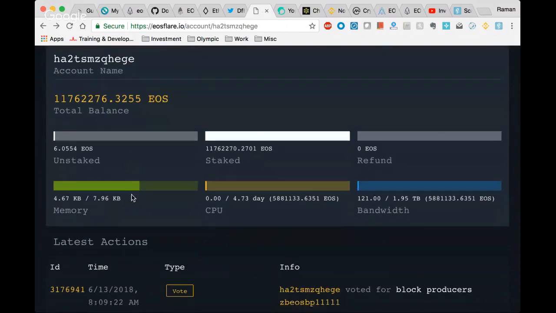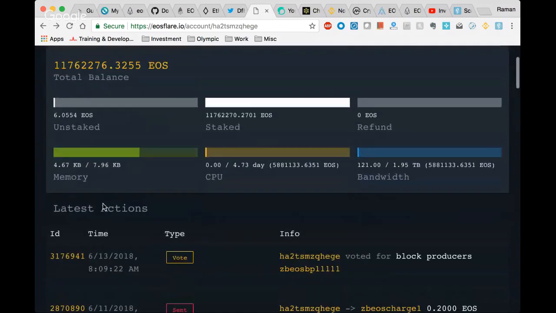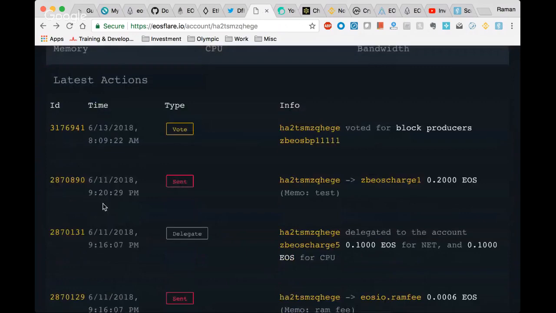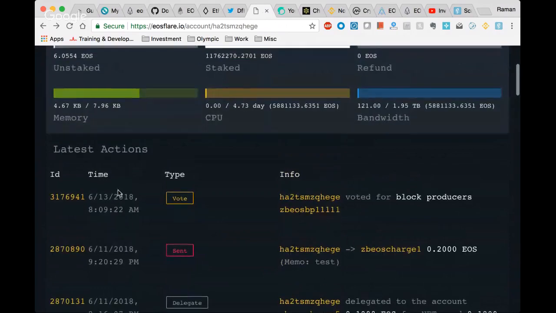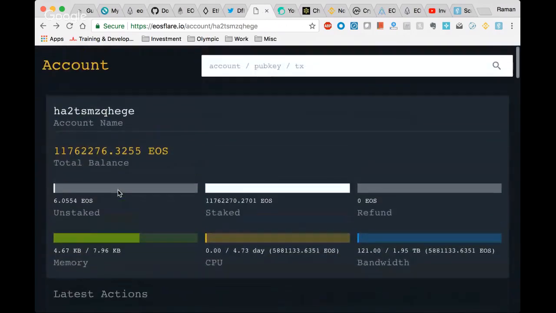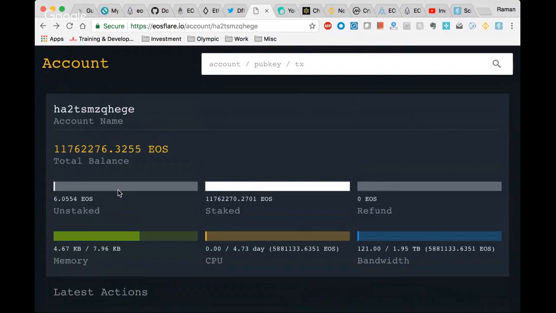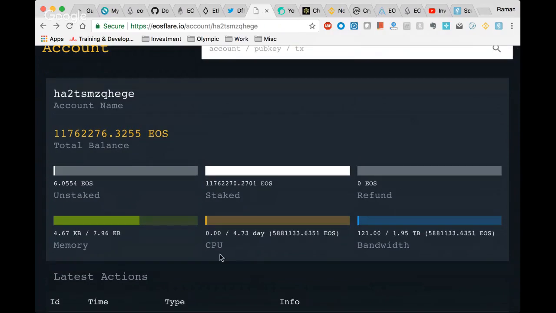You can either just buy memory and keep it, or you can use memory to create usernames. There will be a trading market for usernames. You can create some popular names, just like people do for web domains. You can go buy a web domain, and you can sell it later to somebody else. So there are a lot of possibilities on EOS. You will be able to rent your tokens. You will be able to buy memory to later on sell it. So there are a lot of speculations which can be done on the network. There will be a lot of ways you can make your tokens available, and they will be staked and used for actual resources.